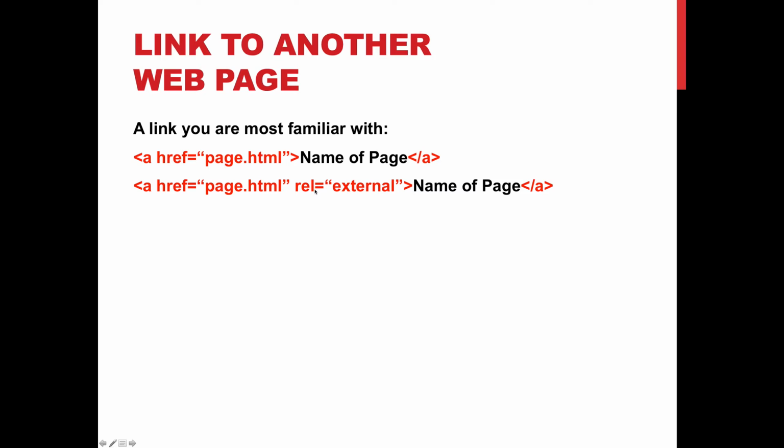There's another set of attributes right here called the relation or the relative. In this case, we set it to external. That's basically a way of telling the browser, hey, this link is not from our site, it's on a different site. We're going to get more into that in the next module as you begin linking to other things.